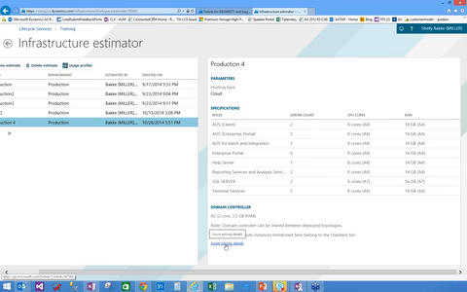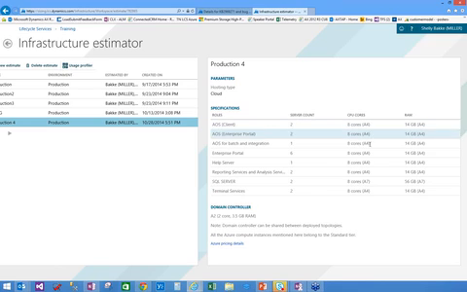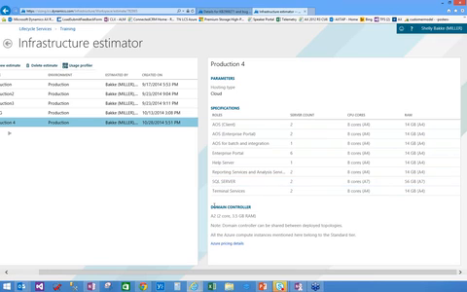I can even go here onto the Azure pricing details. This will take me right to Azure. So now I'll be able to price out to get a good understanding of how many A4s, how many A7s I need, and what that is going to look like from my monthly cost in Azure. So everything is controlled for you right within LCS.